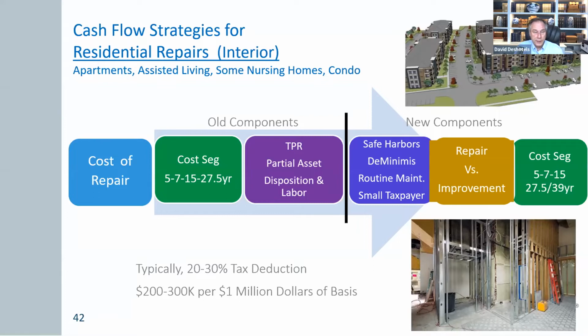So the value add strategy of ripping and renovating, where you can write off the labor, write off what you're taking out, and then cost seg, appropriately identify those parts and pieces that are eligible for accelerated depreciation. You can write those off as well under bonus depreciation. 100% in this year, 80% next year, 80% plus. But it's still, even though it's 80%, it makes sense.